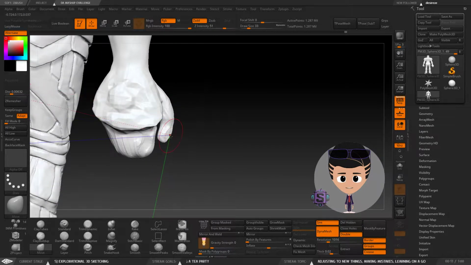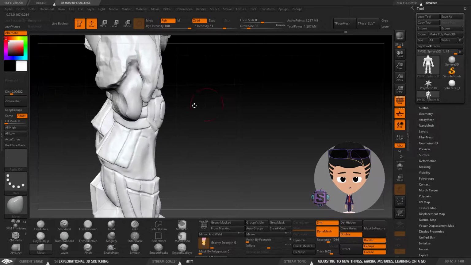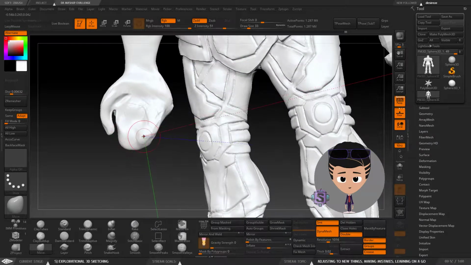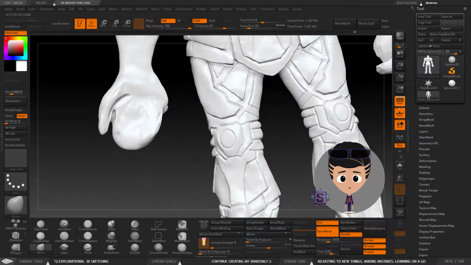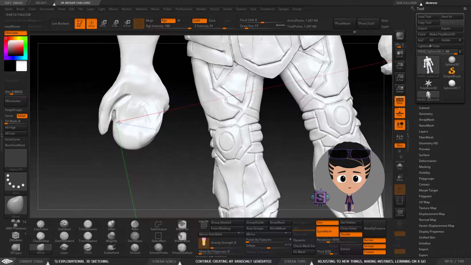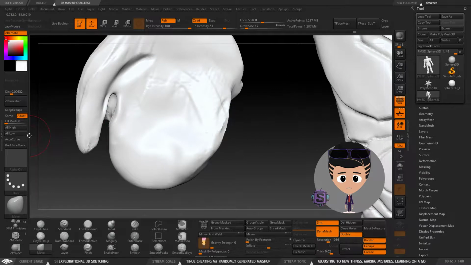It's definitely broken. Again, this is Transformer's hand. I definitely need to think how to properly address it because, okay.